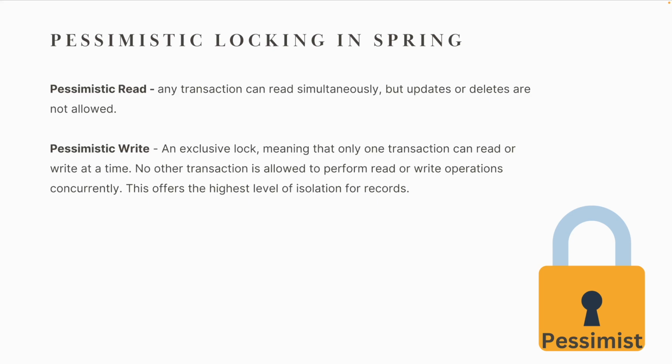I hope you guys got a better understanding of transactions and transaction locks and why we'll be utilizing pessimistic locking over optimistic locking. If you have any other questions, you can let me know. But in our case, we'll be using pessimistic locking.